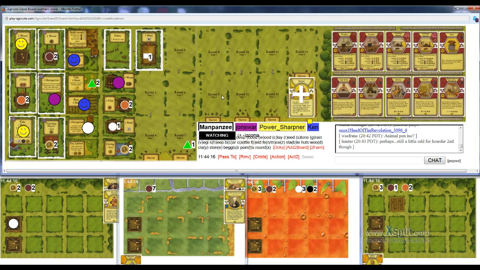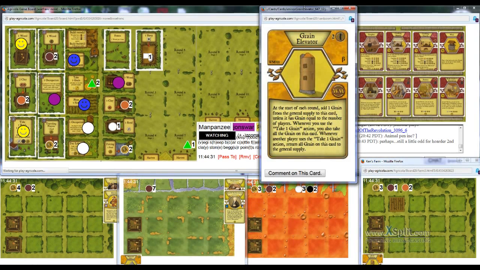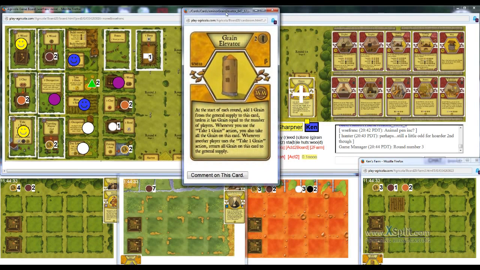I think we should also mention that Ken played Grain Elevator, which I haven't seen played very frequently, but it was actually, I think, a very underrated card. As long as no one else jumps in there and creates any competition for the grain spot. So let's see what Ken does with that. He does tend to steer toward baking strategies.